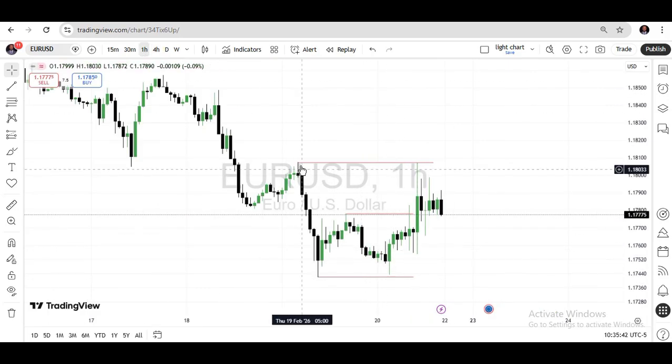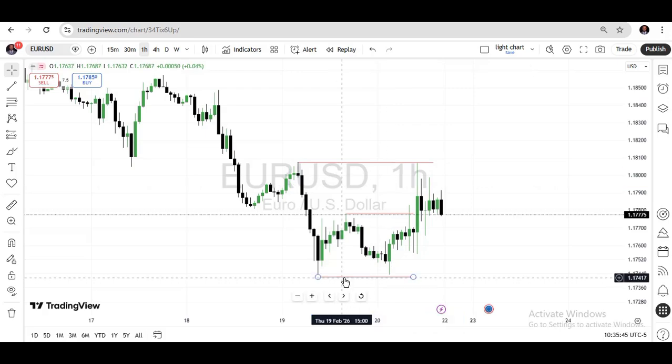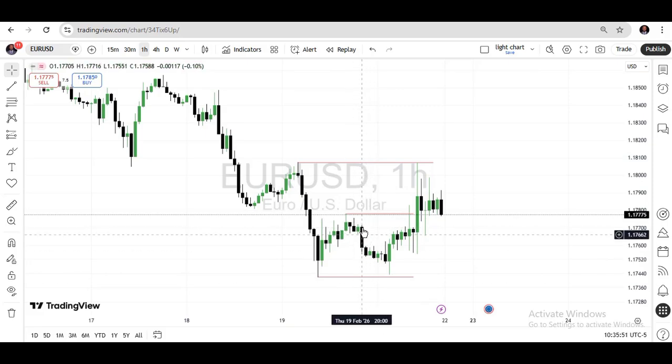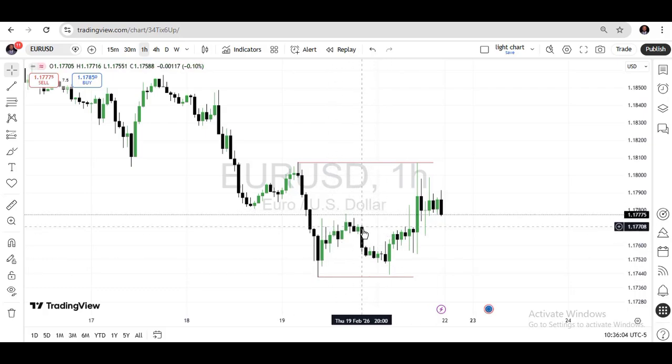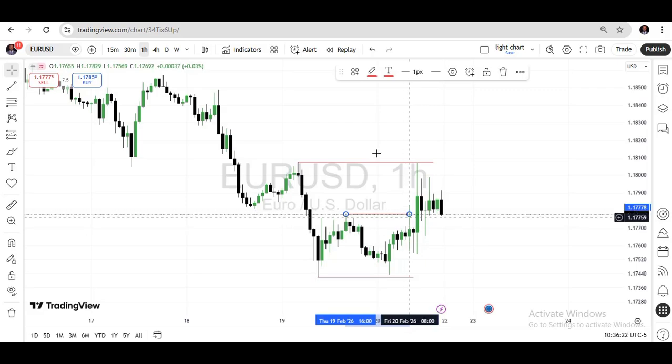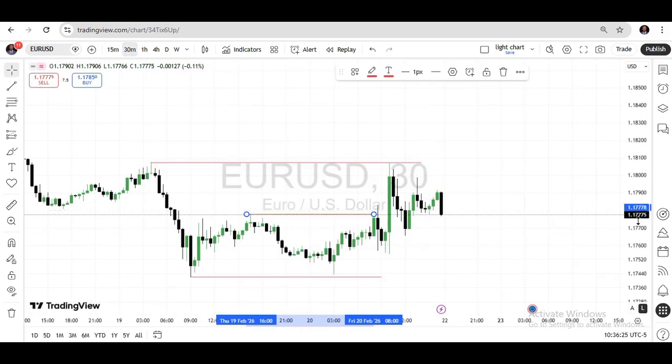So coming down, you can see that I've mapped out this low. So what are we looking at next? We're looking at this particular structure. You see, we have a total soup already. So we're looking at if the market will come and break this particular structure, which the market did. So you can see that we had a clean break of structure here with this particular candle.